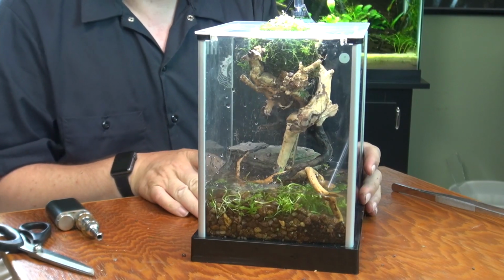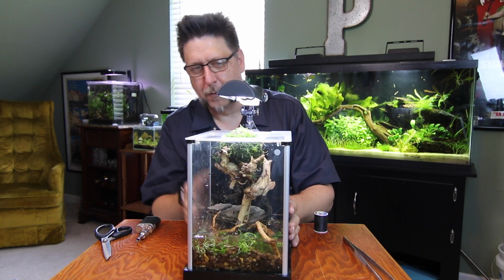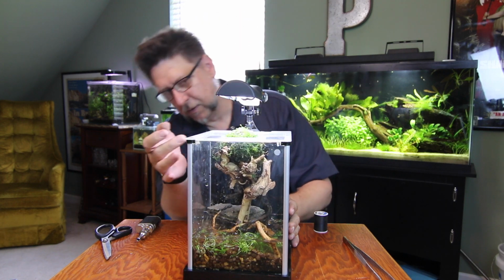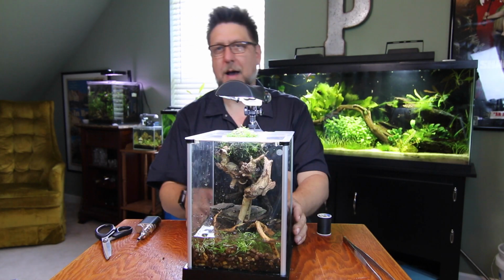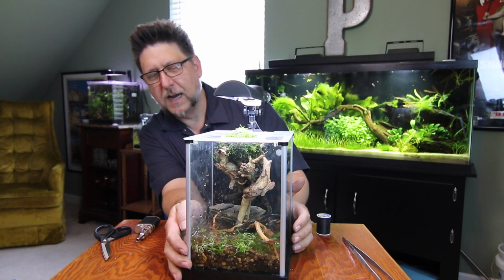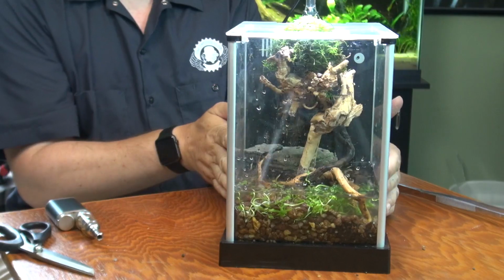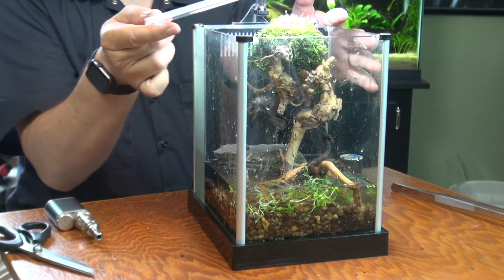All right, and here's sort of a dry first look at this tank. This is really unusual. As you can see, I've got it coming out the top. So the Wabi Kusa ball will be at the very top, but a portion of it will be underwater to keep absorbing water. I placed the plants in the bottom really carefully, and then I pulled them all out as I moved this ball into place so it could be perfectly sitting right at the hole at the top of this thing.